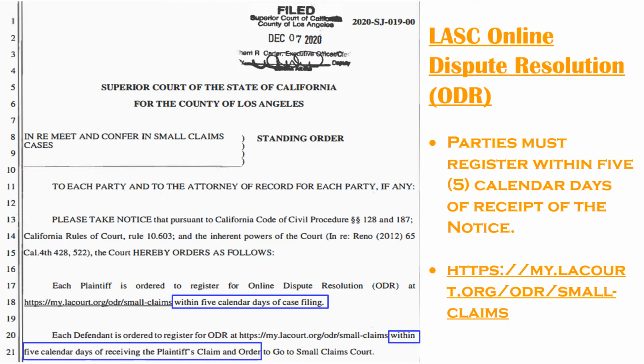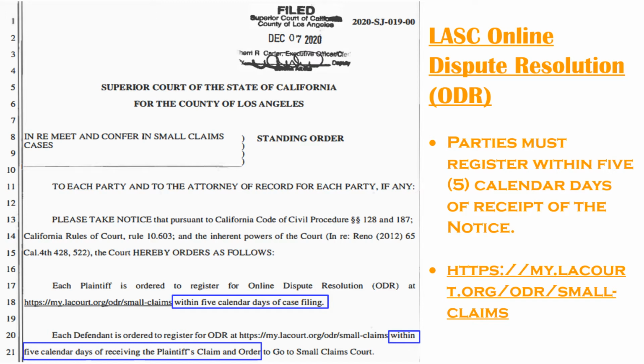Included in the court papers are instructions about registering for online dispute resolution. It is a requirement for both the plaintiff and the defendant to register within 5 calendar days from receiving the notice. The registration link is posted on this slide.